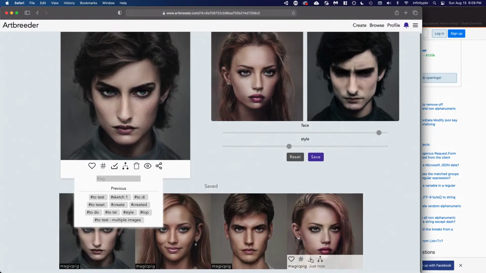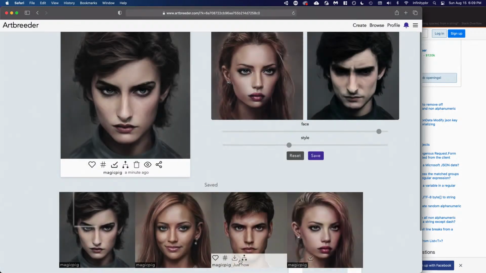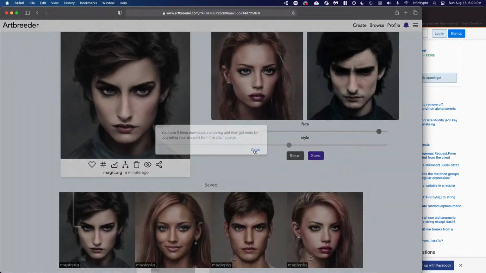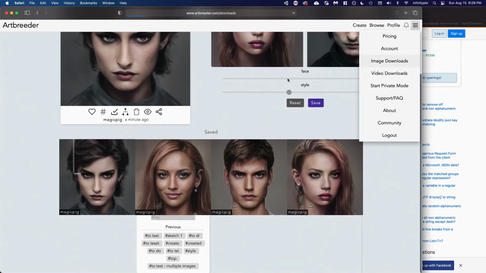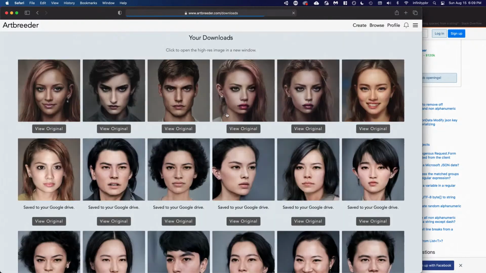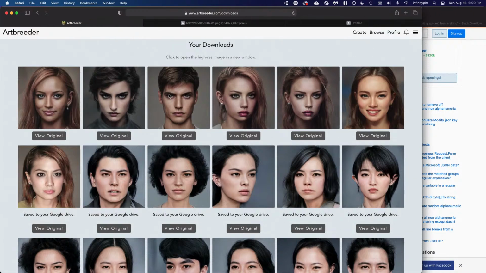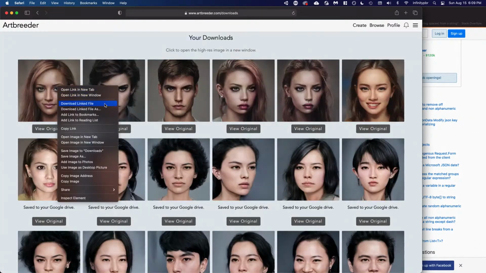Okay. Save these. Image downloads. Okay.